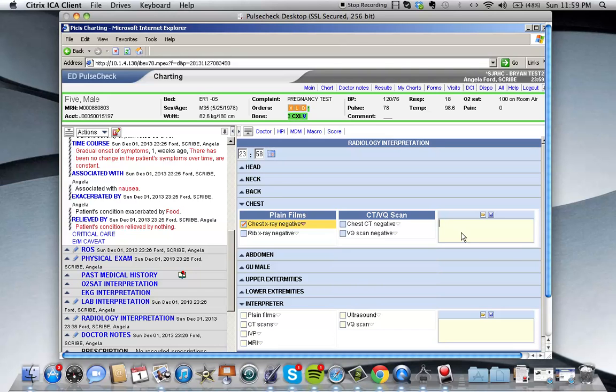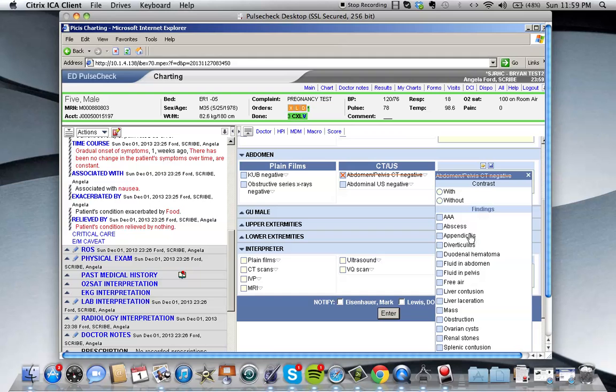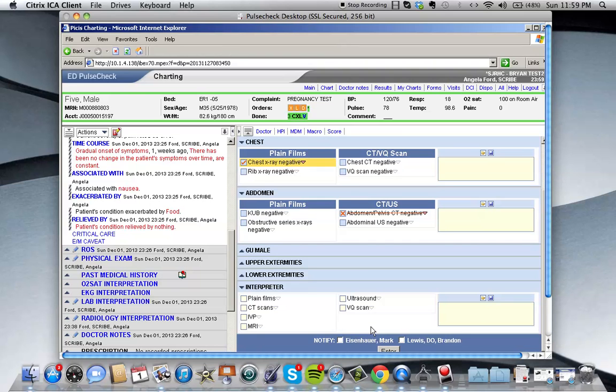So we're done with our chest x-ray now, and another example that we'll use is, let's say that a patient had a CT abdomen pelvis, so it would be under abdomen, that showed appendicitis that was dictated by the radiologist. So in this example, you would either double click or right click, either option, because it is not negative. And then you would go here and click on appendicitis, and that's all you need to do there. So now you've inserted in the abdominal pelvis CT and the chest x-ray.